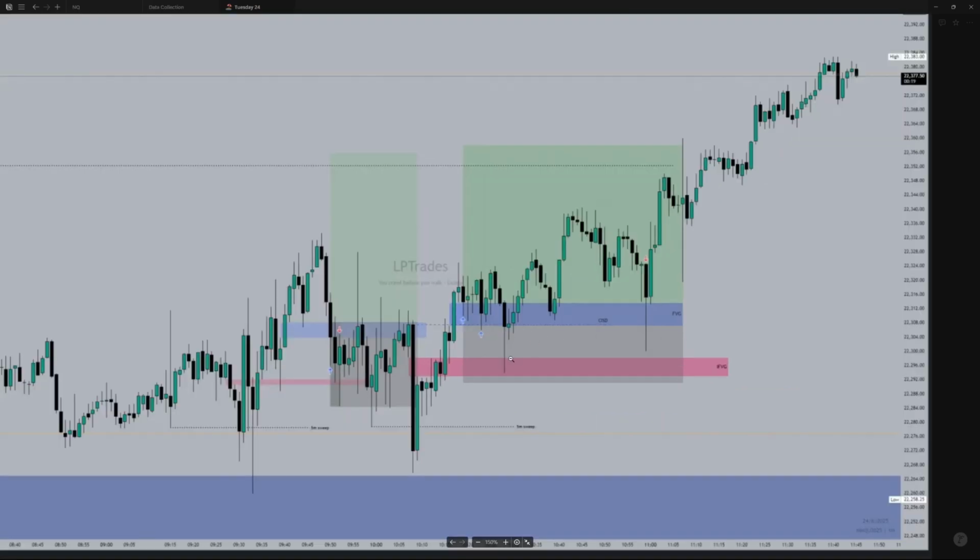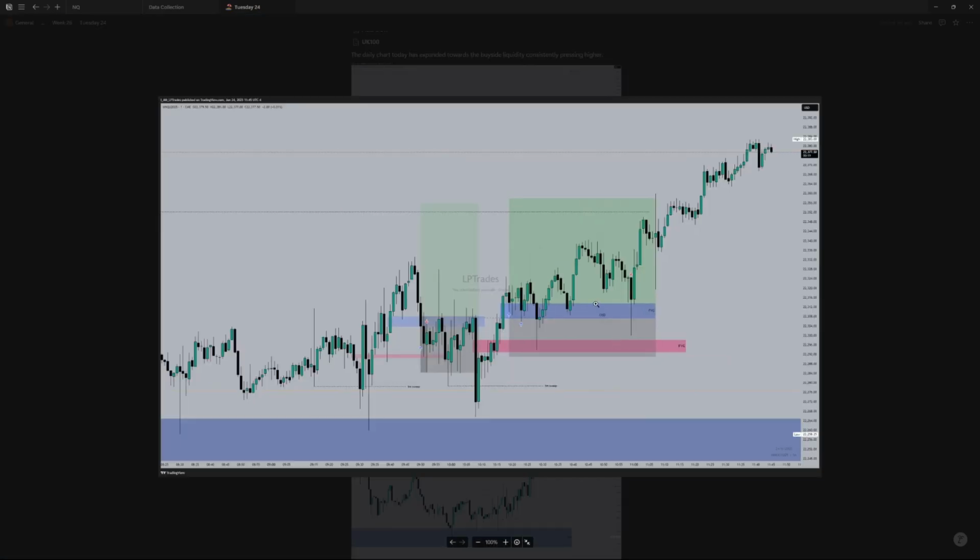And to be honest, I should have waited for the inverse entry, or should have even added into that. There's nothing that would stop price. I'm always going back there. And I just didn't. I got in up here, which is fine. I just shouldn't have moved my stop to break even. There was no reason to do that.